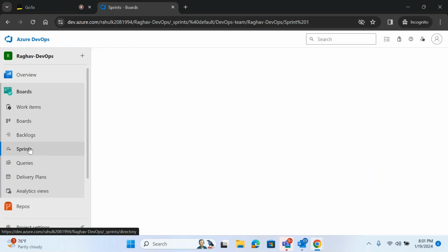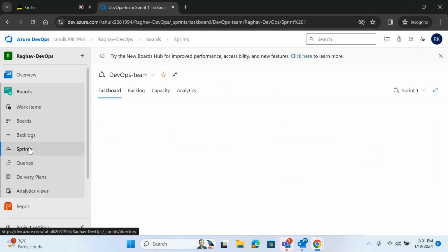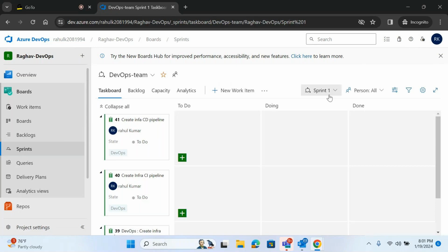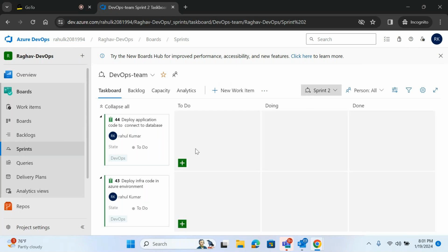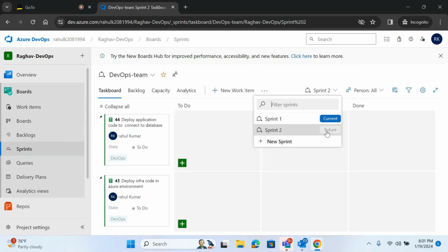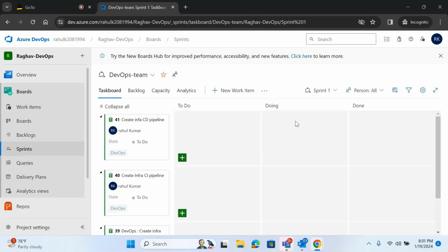Now if you go to sprint, this one is sprint one, right? If we go into sprint two, we have two tasks. It shows that this is a future sprint. Now we have an idea about two sprints: the current sprint, what you have to work on now, and what you have to work on in the future. At least you have tasks for the next 1 month, because one sprint is 2 weeks and we have two sprints. So now we'll come to sprint one.